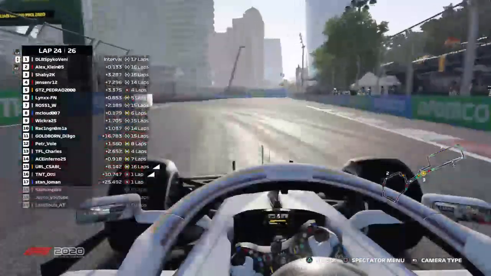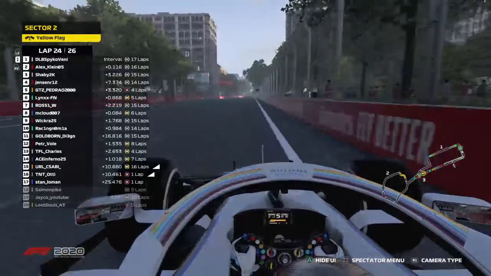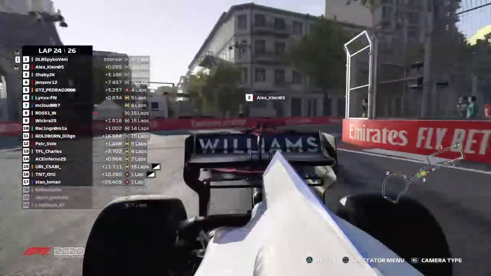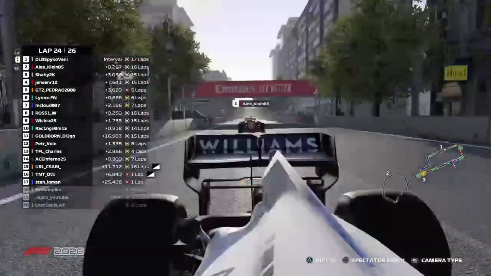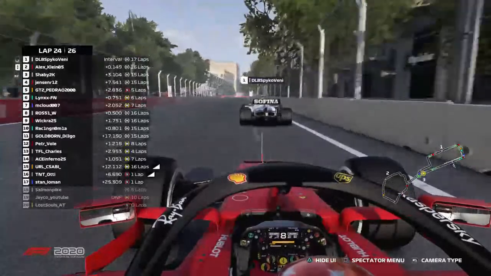And he overtook Alex Klein. Oh, there's another. Okay. Oh, it's URL. I know Alex Klein is trying to overtake. Oh, it's not enough. But will Alex get DRS? He does get DRS, but he loses a bit of traction out of the corner. We'll see. He's getting closer, but it's not enough.